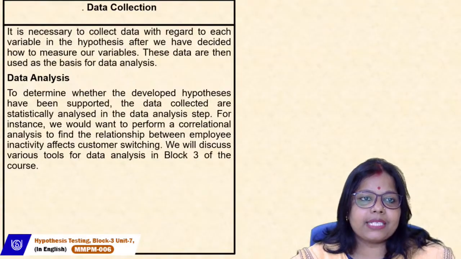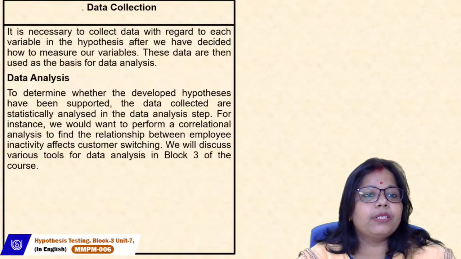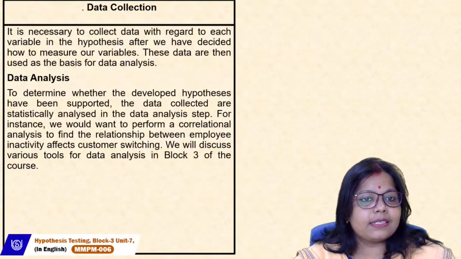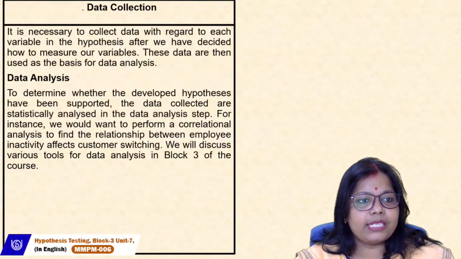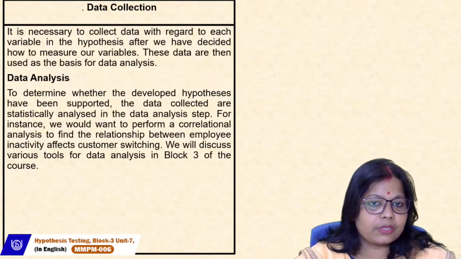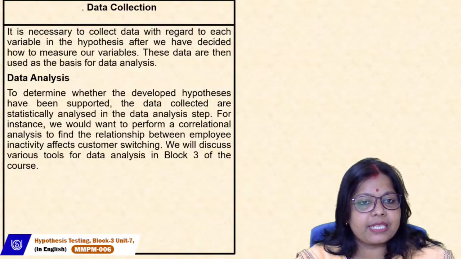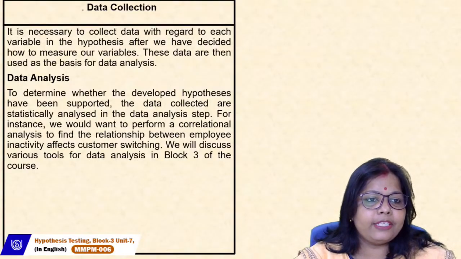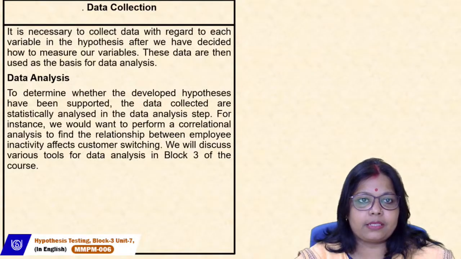After fixing the level of significance, the researchers should think about data collection. It is necessary to collect the data with regard to each variable of the hypothesis, and we have decided how to measure the variables in the previous chapter. These data are then used as the basis of data analysis.